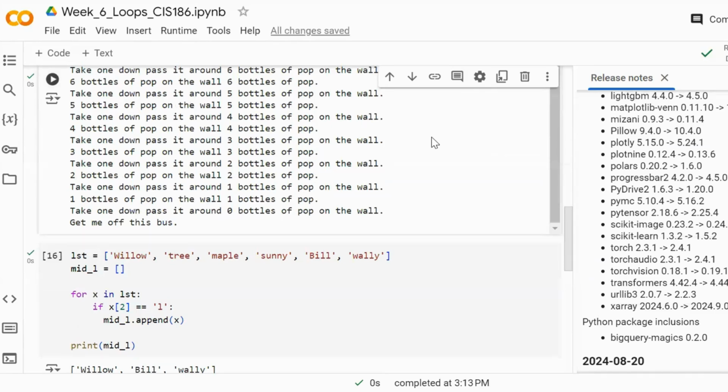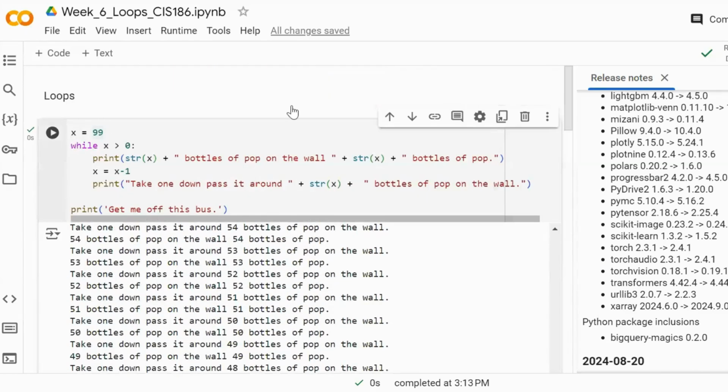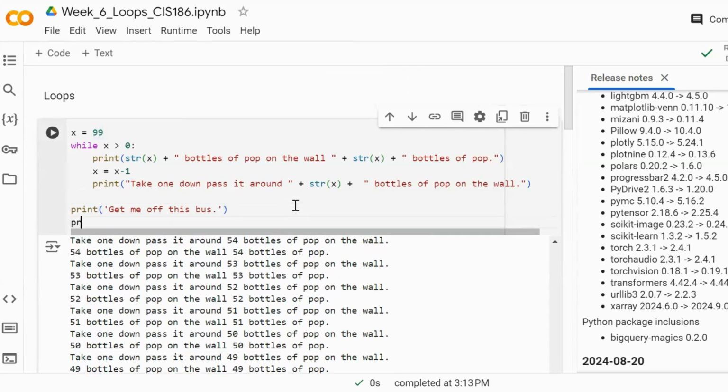So yes, when the program begins, whatever the defined value of the variable is will be that until the loop begins. Then until the loop ends, it will manipulate x to whatever x becomes. So if you go afterwards and want to print x, it's going to say x is 0. It's not going to go back to 99. 99 is just the starting value.